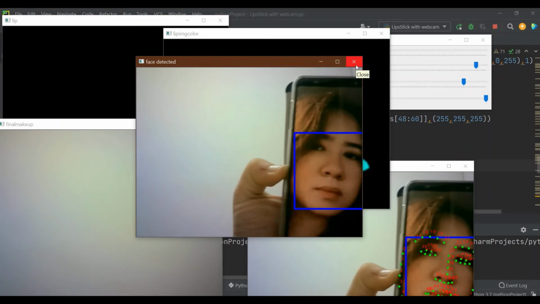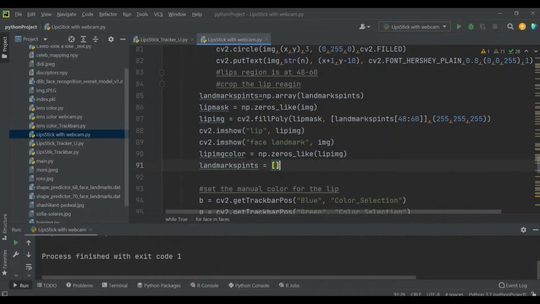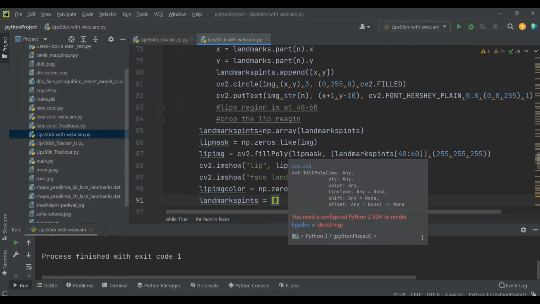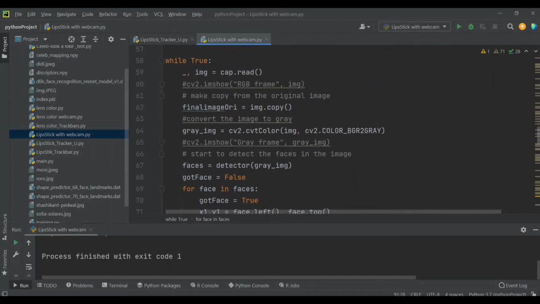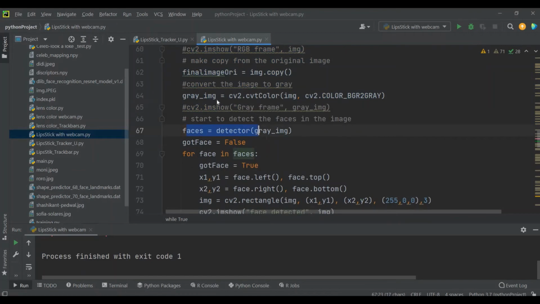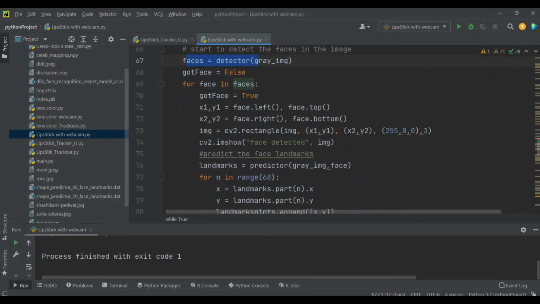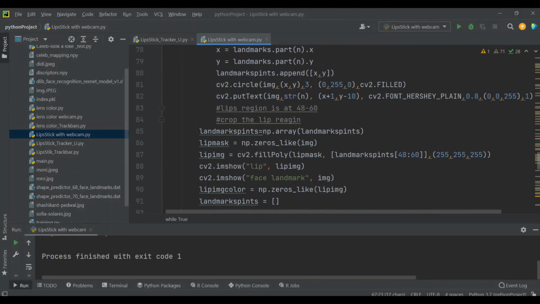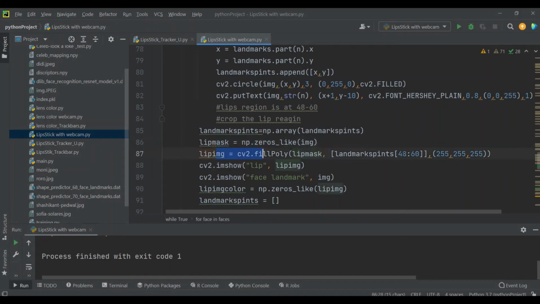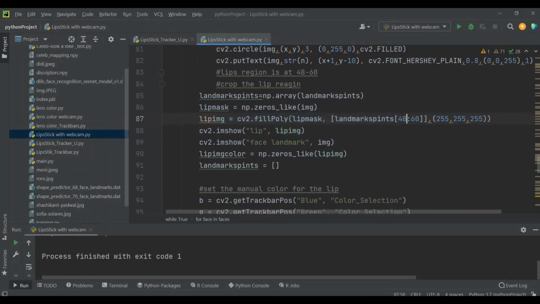But let's see what we can do here. First, let's deactivate the things that work behind the scenes. So we almost finished. That's good. It's kind of fast actually. So let's see what we already declared through here. We took only a single frame at a time and sent it to the detector. After the detector, we check if there's a face or not. We find the rectangle of the face, and we take the landmarks. Then from the landmarks, we find the lips. We focus on the lips, from 48 until 60.